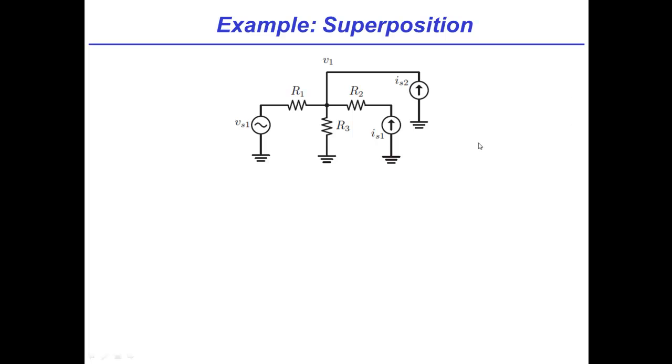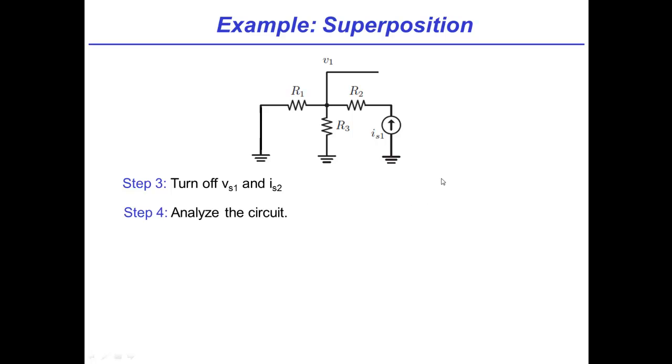Okay, let's see. So what I want to do now is pick another one and leave that one on while turning the others off. So let's turn off VS1 and let's turn off IS2. So what does that mean? Well, again, IS2 is going to be identically equal to 0. This is an open. VS1, the voltage from this node to the node ground, is 0. So that's a short circuit. So what we're going to do is short. See, this becomes a short. That one, of course, we've left alone, IS1. And this is as before.